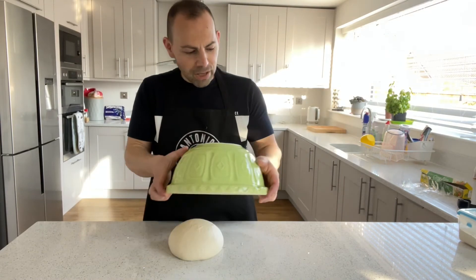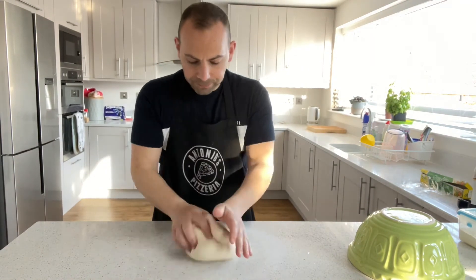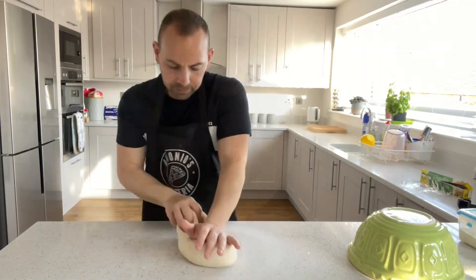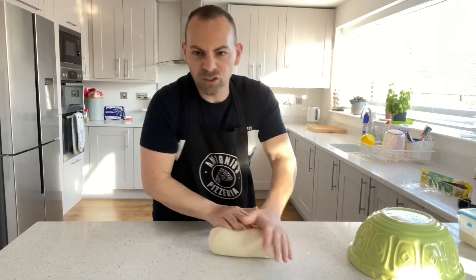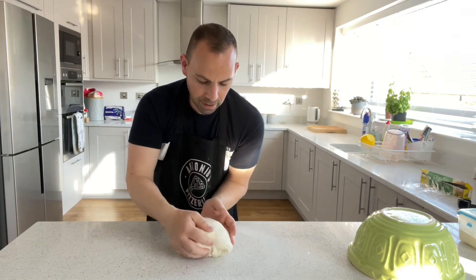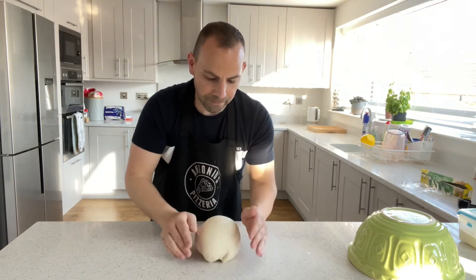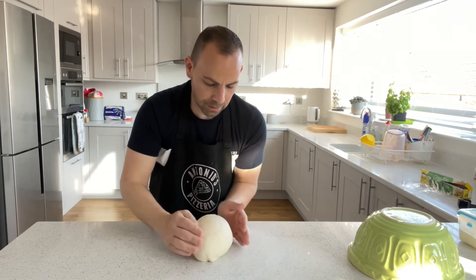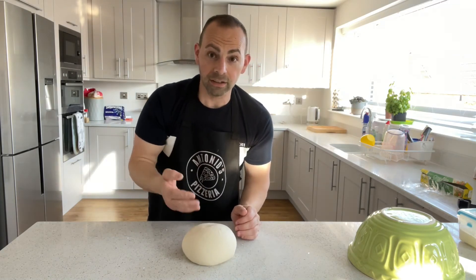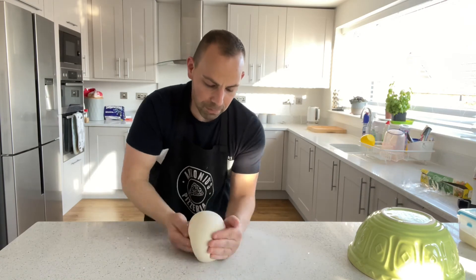Back again — another eight minutes under the bowl done. It's nice and springy and a lot softer than before. Knead it for two more minutes. Then make it into a nice tight ball: tuck in and turn, tuck in and turn. Now it should spring right back when you poke it — before the holes would stay indented, but now they spring back. That means it's good to go.